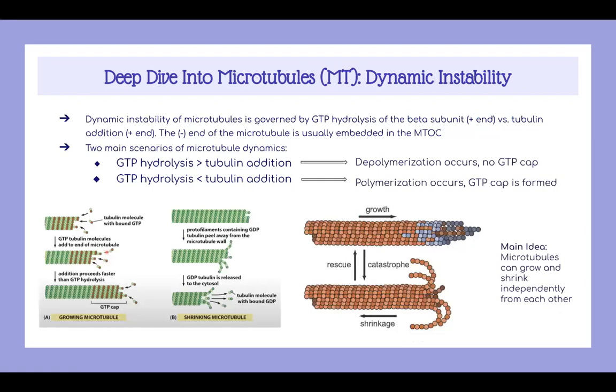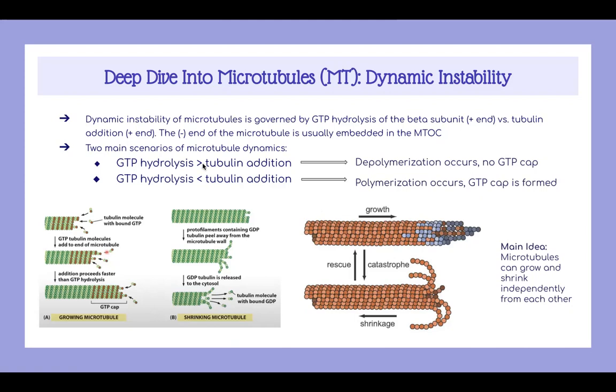All right, we're now going to discuss dynamic instability. That's basically talking, as Tina said, about GTP hydrolysis. And again, like Tina said, we have the plus end and the minus end. In this case, we're going to focus more on the plus end. That's where we have the most activity. And as we said, it's GTP-based, and this is the only end on the microtubule that hydrolyzes GTP. And so we could have two scenarios.